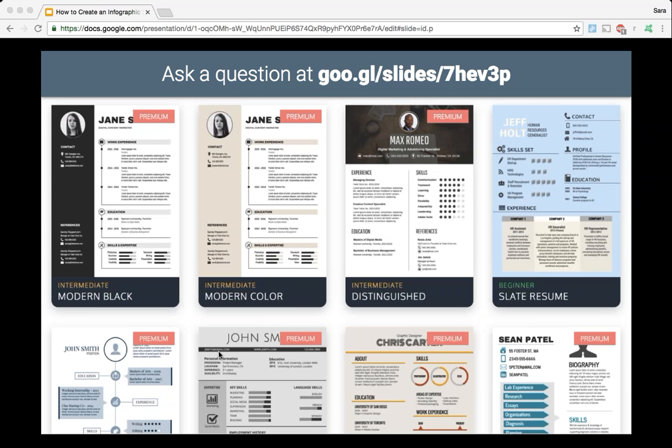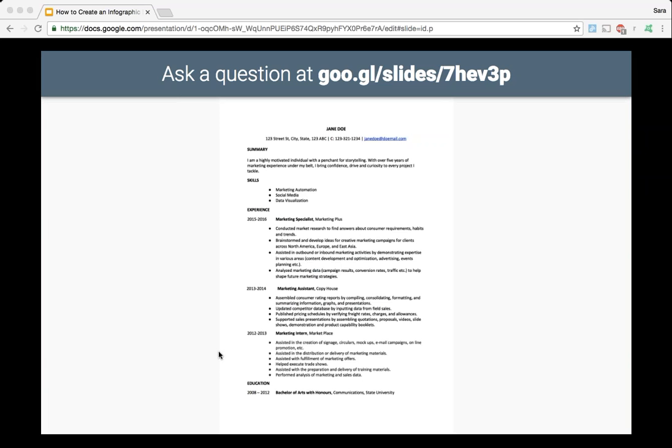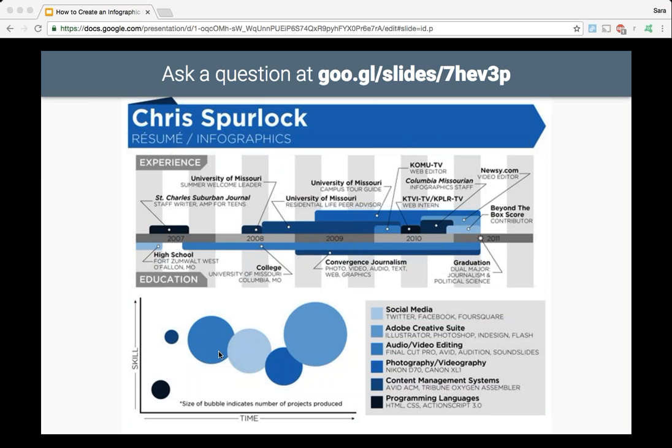All right, so let's start with a little exercise. Which resume is more interesting to look at? This one? Or this one? Probably this one, right? So look, the first resume is fine. It's a neatly organized, straightforward resume, but it looks like every other resume, doesn't it? But the second resume, it makes a statement. There's color, there's charts, and there's personality.